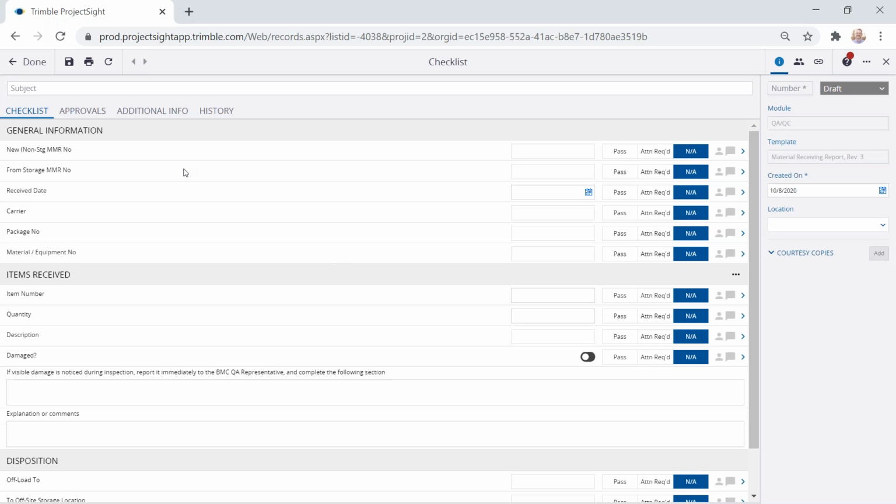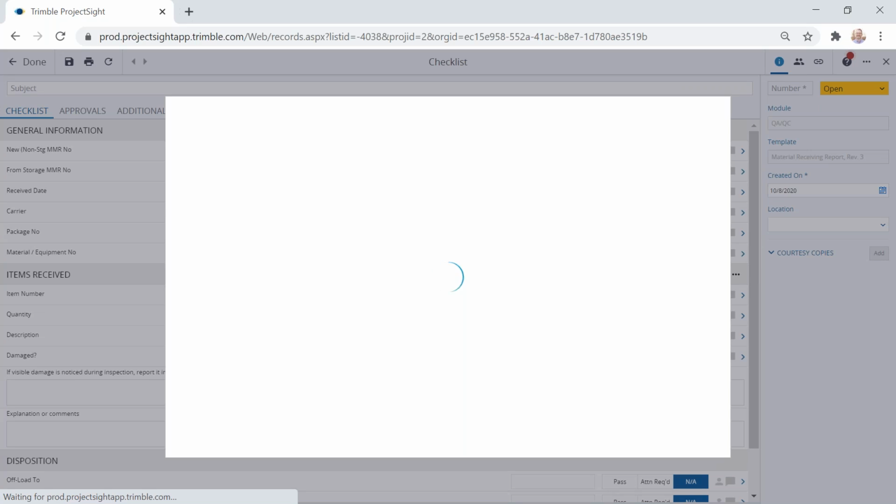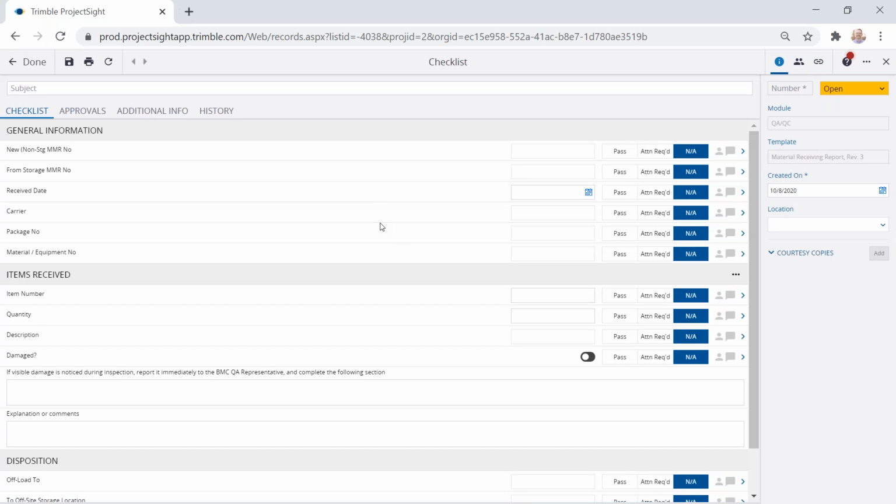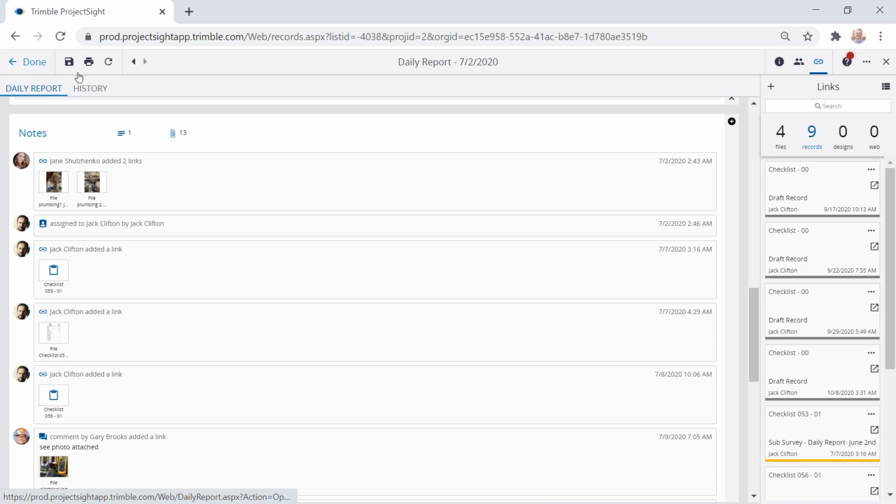And now we're inside that checklist module. So we navigated from that daily report into the checklist, linking the two items together at this point. And within our checklist module, you can build out your checklist. You have your category and then your different fields that you want to track, and they can be text box, date box, drop downs, radial buttons. You also have the option to do a pass/fail button here. Within each item, I can open up and communicate along each item. I can assign different items to individuals and make comments throughout my checklist. Once I save that and click done, it takes me back to that daily report and links it to that record.